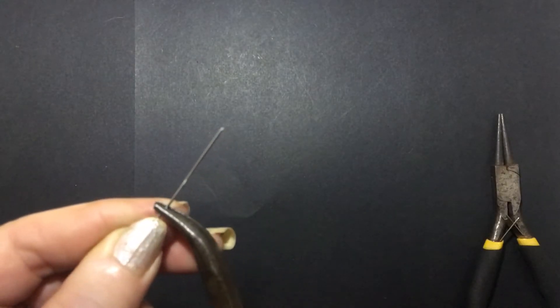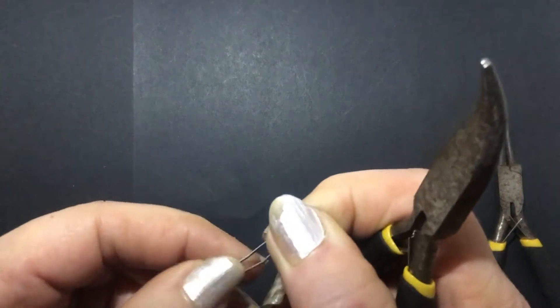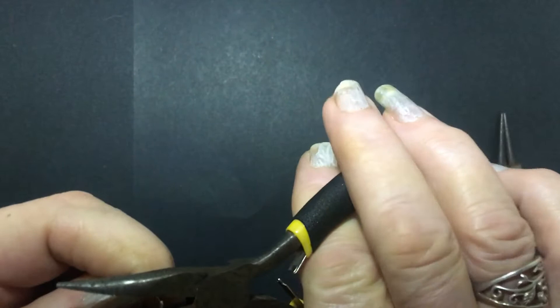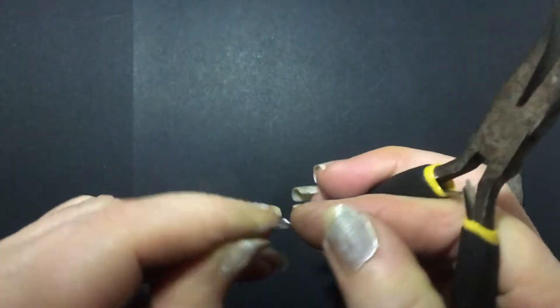The first thing I'm going to do is make a hook. You can do this separately but I find it a lot easier if you've got a longer piece of wire to work on. Take your cloth and straighten your wire. From the top, take your pliers and go down about three centimeters, then bend it over so that it lies parallel and flat against the other one. Use the back of your pliers to squash it as close together as you can — do it very gently so you don't break the wire.